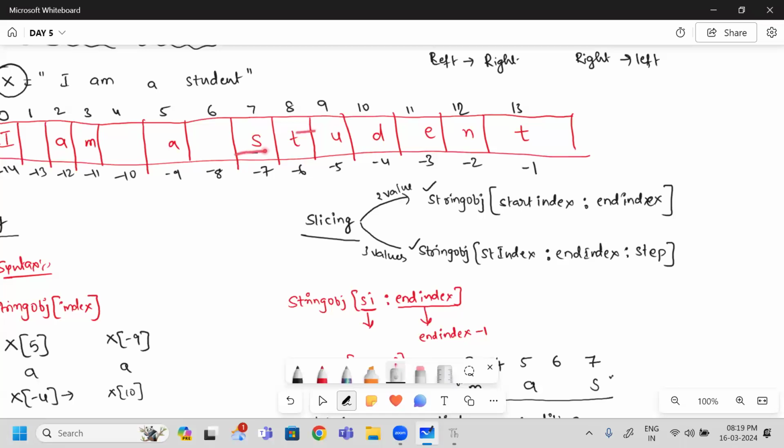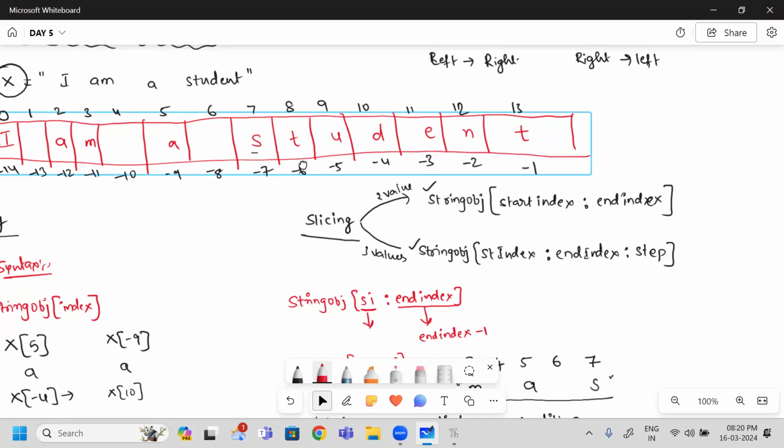I want to get STUD. So the starting negative index is -7 and it should continue to -4. So what can I write? STUD I want to print.